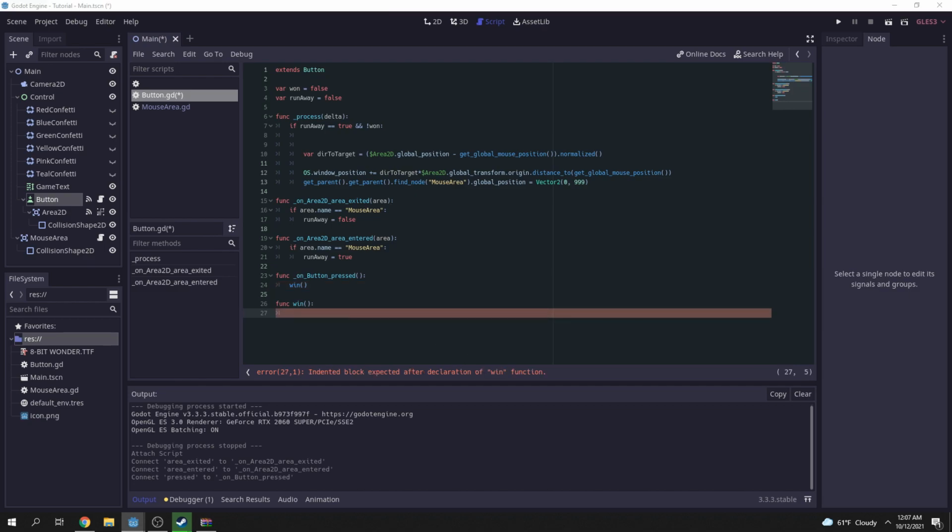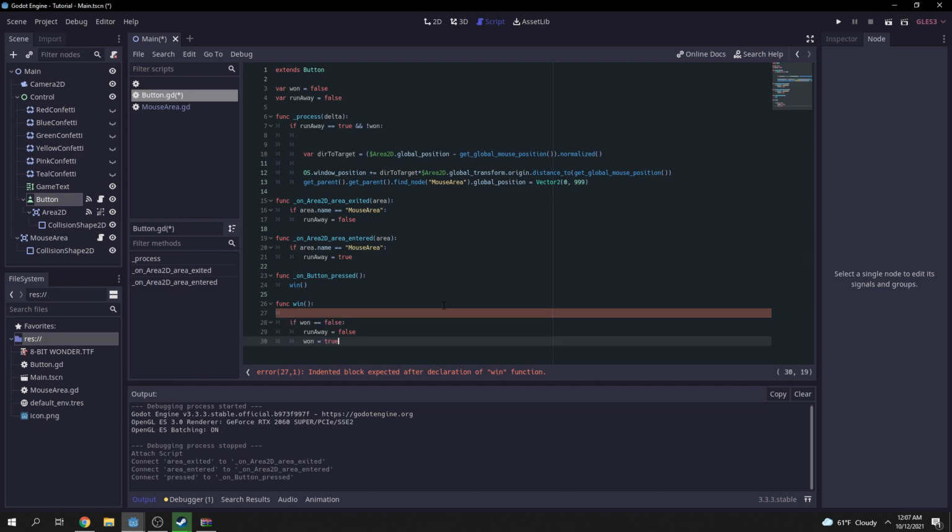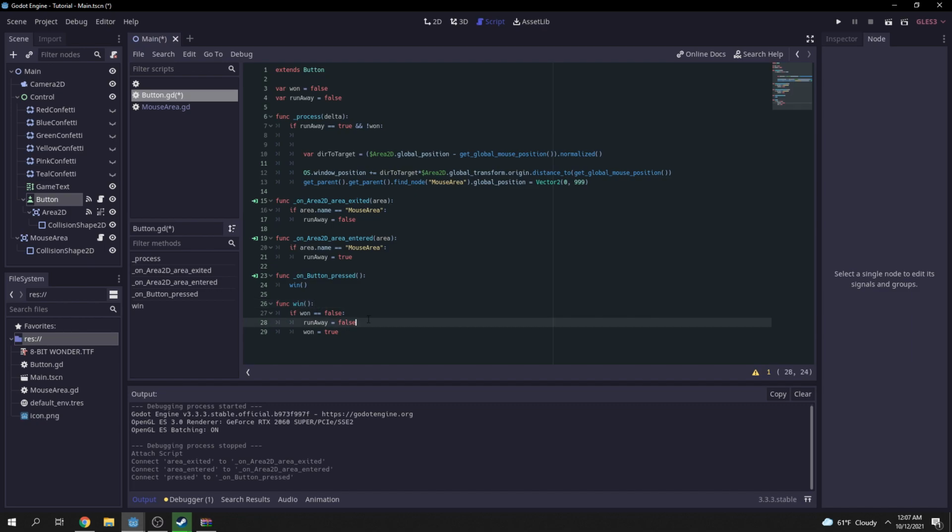Then we're going to check if the player has won. And if they have not won, we're going to set runaway to false, so the window will not run away anymore. And we're going to set won to true, so this can't trigger again just in case.